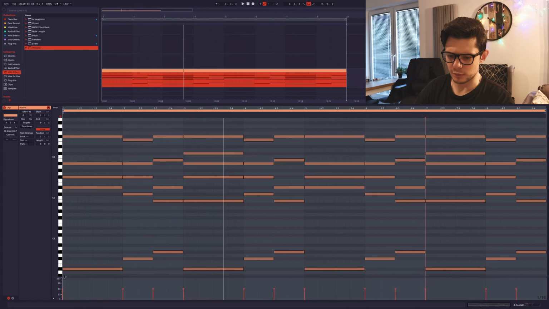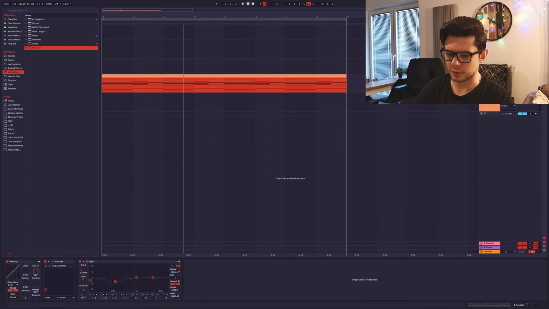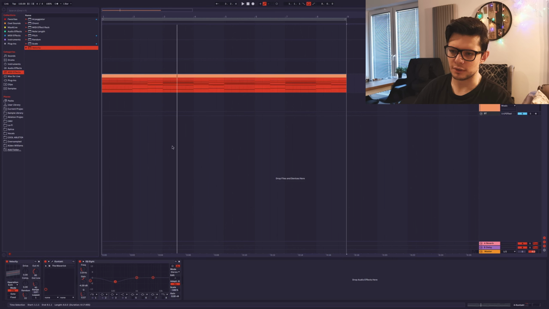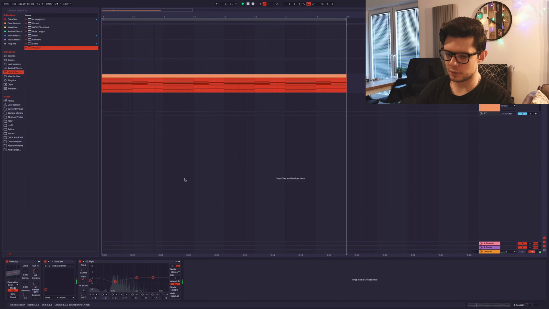So in this case we have 64 velocity, and it's gonna go up and down by 22 something. Yeah, so the difference between notes is a little huge. So what we want to do is limit the velocity range, like maybe from 40 to 60.